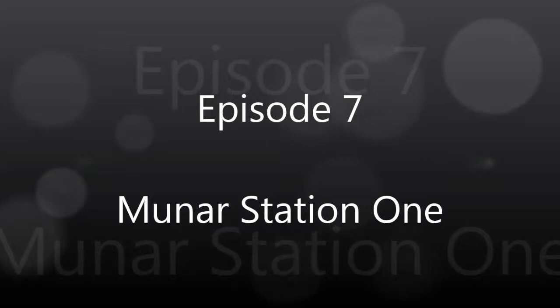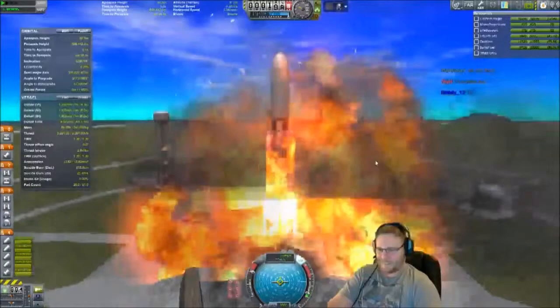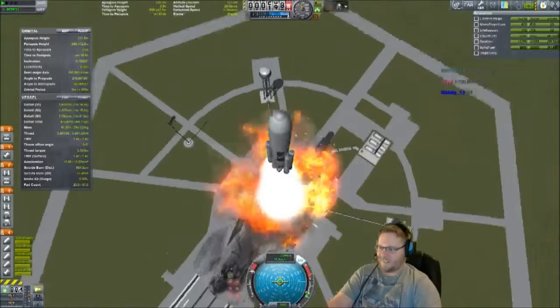Loads of power and loads of electrical charge. Let's go. Whoa! Okay, so we destroyed the launch pad. That didn't happen last time. That's the first time that's happened.